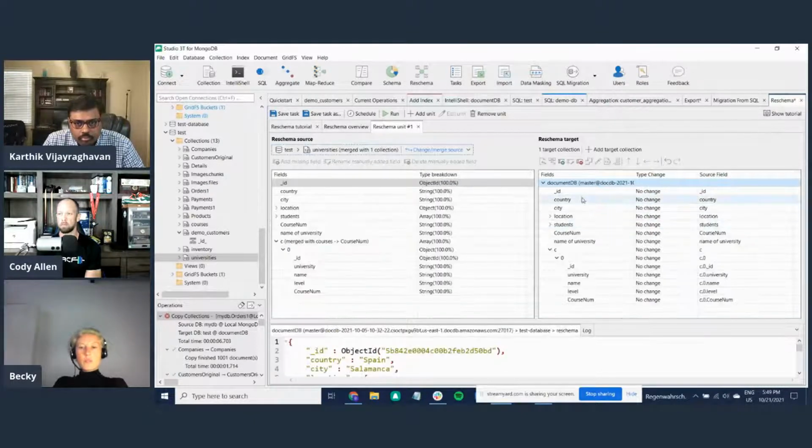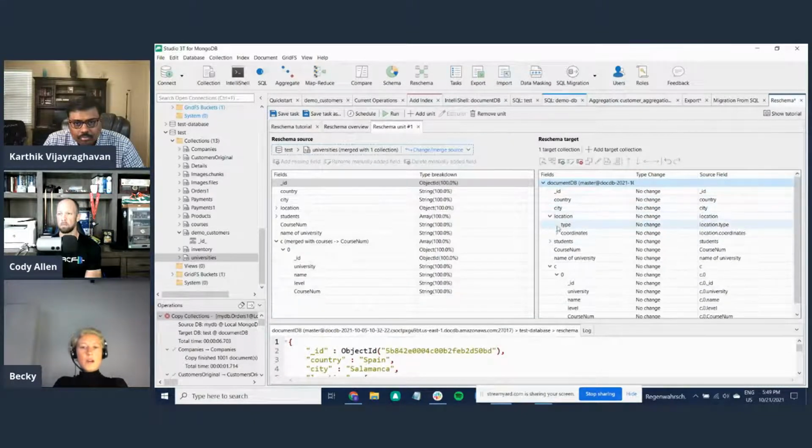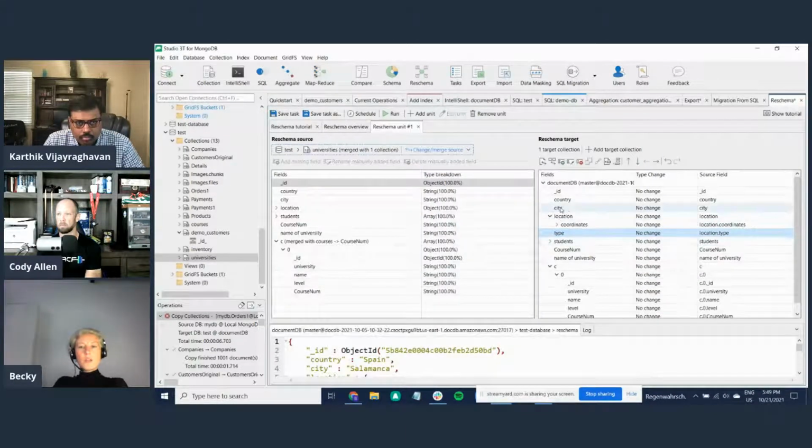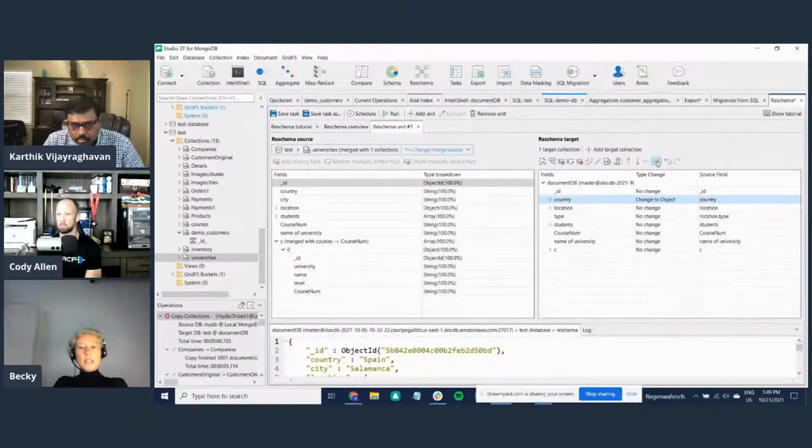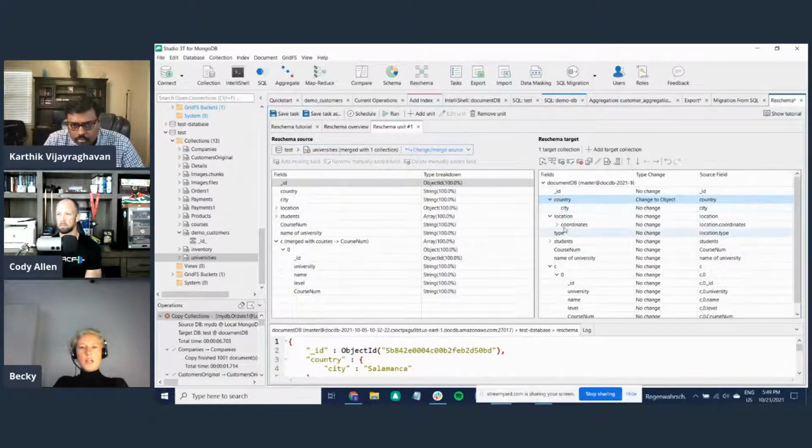Some of the other examples of how to use this would be if you want to restructure things, you can take data out of the embedded level using these arrows at the top. So you can move embedded fields towards the root level. You can also move data into the embedded level. So I'm going to embed city into country. You can rename fields by just really quickly changing the name here.